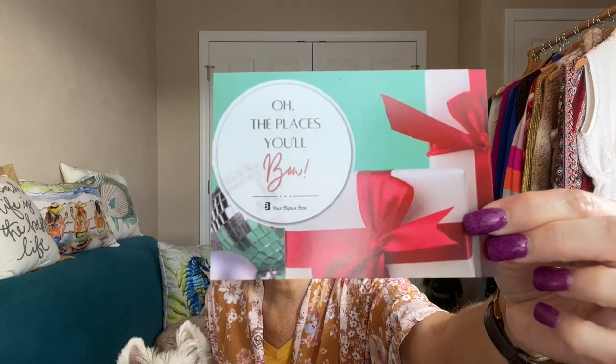The retail value is typically around $250 each month. I love how this has a holiday theme — the box looks very holidayish. It says 'Oh the Places You'll Bow.' The November collection has 200-plus value, sterling silver plating with pavé cubic zirconia, designed by Shana who is the curator and designer of all things Your Bijou Box. It says 'Bedeck yourself with timeless crystal bow jewelry this holiday season — bows are hot this season but also the type of pieces you hand down generation to generation.'